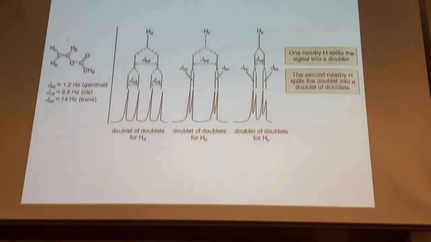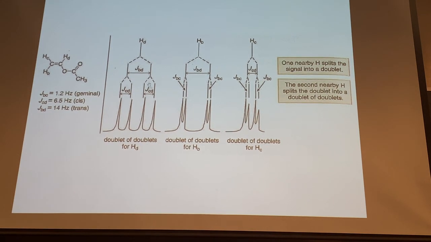good graphics in your book for this harder one here. And again, this is a complex system with multiple spin system couplings. So we have to use the n+1 times m+1 rule to figure this out. The magnitudes of the couplings are different. The trans one, here it is, 14. That can be all the way up to 20. Okay, that's the large one right here. And you see it right there. That's the 14. And then you've got the cis one, which is also pretty large. That's right here, 6.5. Okay, and you see it over here.